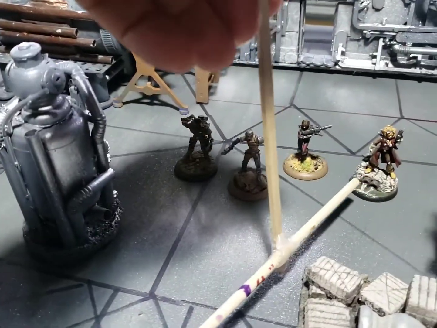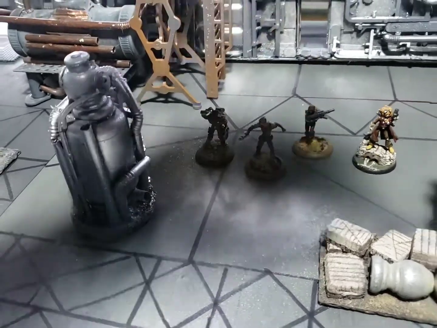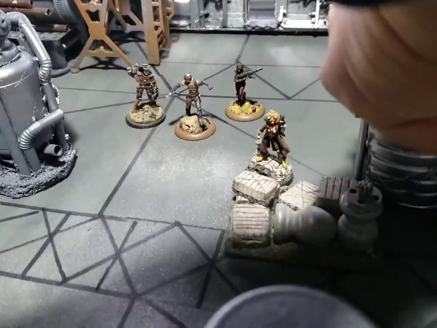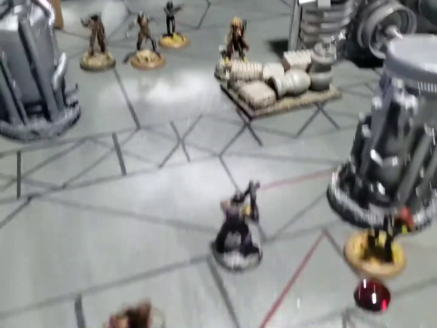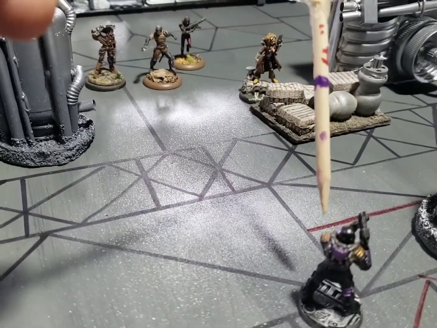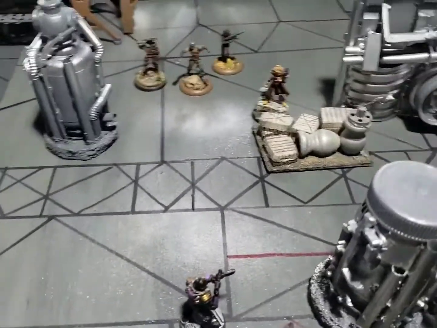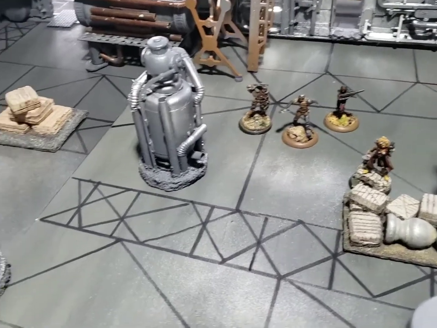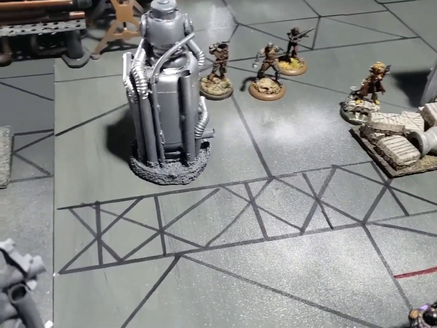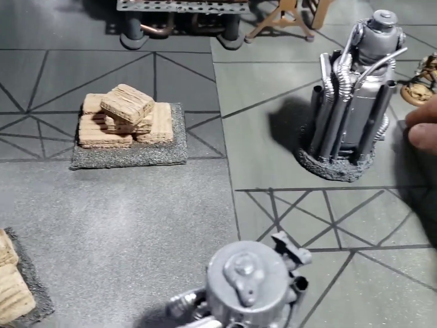She's going to move right towards the cover there as best as she can. There we go. And she does have line of sight, and the closest opponent is this one. That's the closest figure, so she's going to fire 1 dice. I am not in cover, I'm out in the open. So 5 plus, she needs a 5 to hit. And she does score a hit.